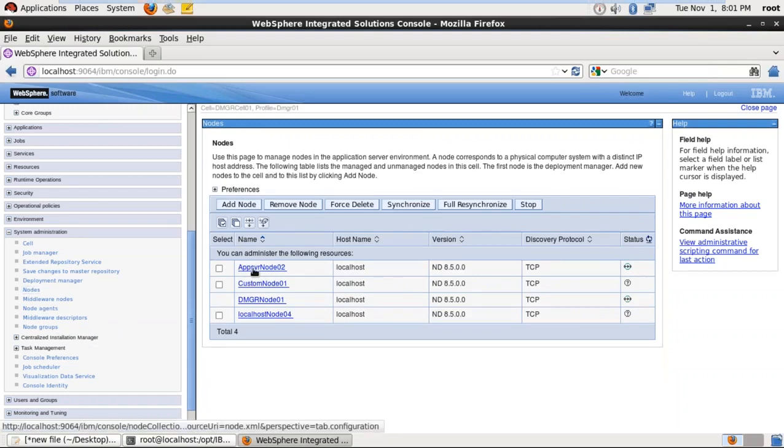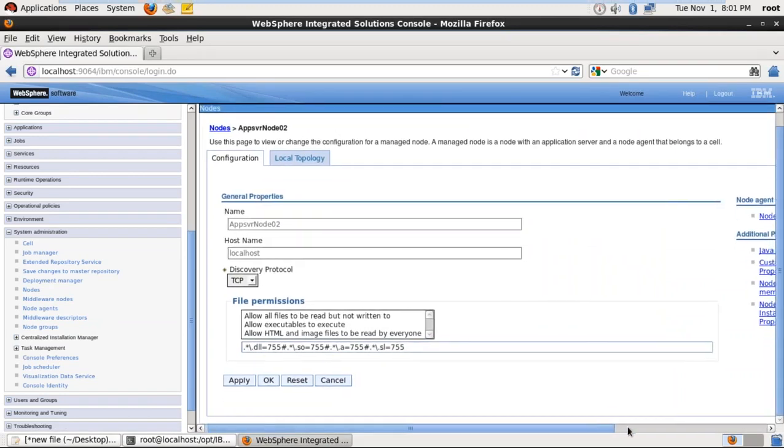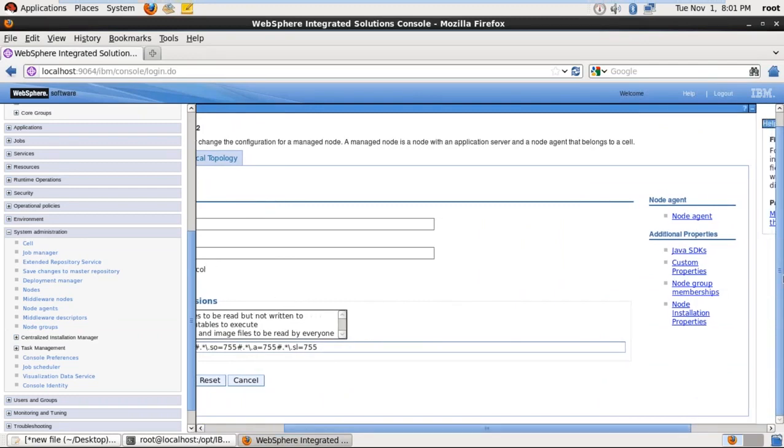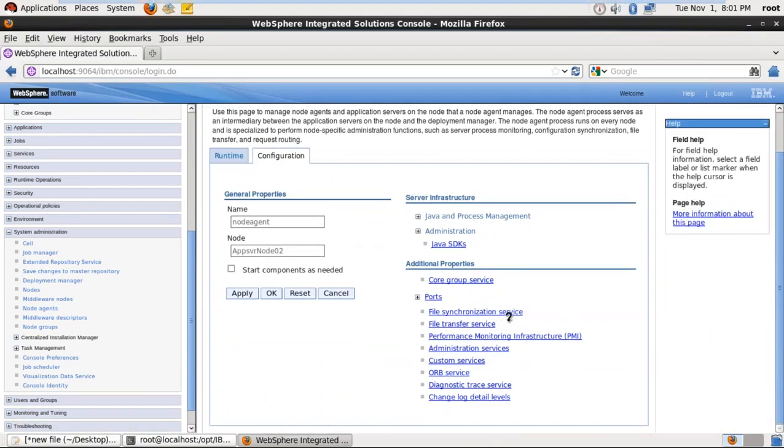Go to the nodes and go to this app server node. Come down here, there is node agent. Go to this node agent, and here we can see file synchronization services. Go to this link.